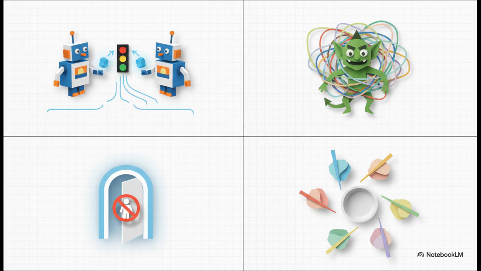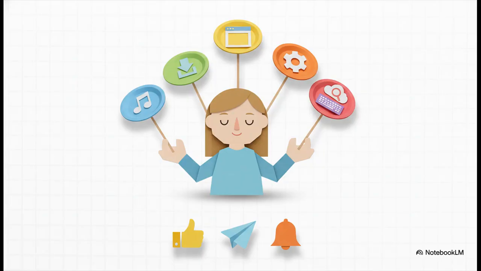2, remember the villain, the race condition. It's that unpredictable bug caused by bad timing. 3, the solution is our safe zone, the critical section, which is protected by that one-at-a-time rule of mutual exclusion. And finally, if you mess up the rules, you can end up with a deadlock, where your whole system just freezes up. And that's really it.